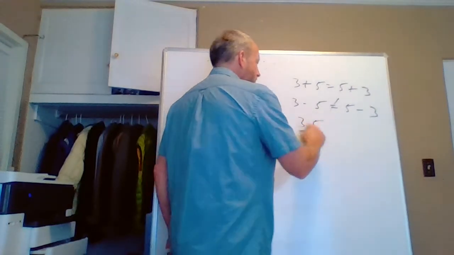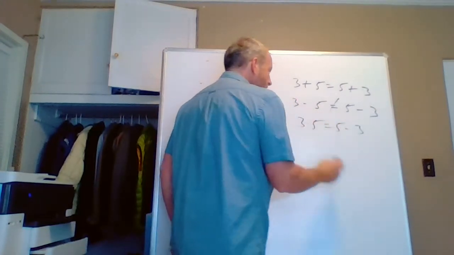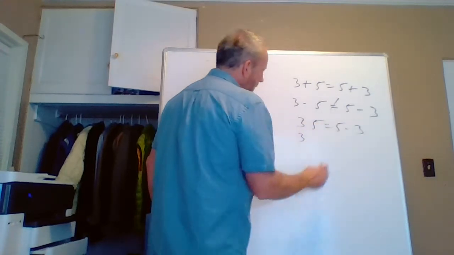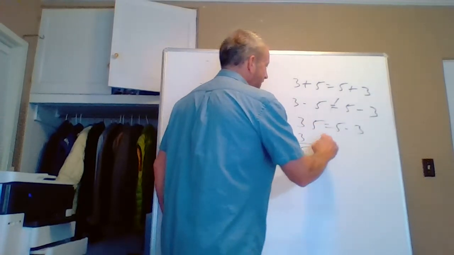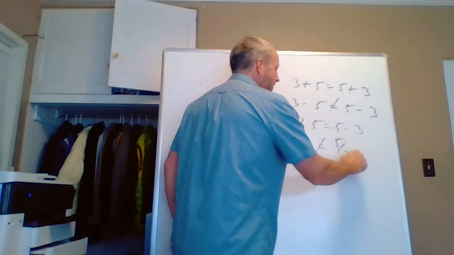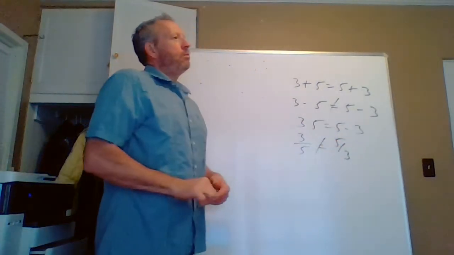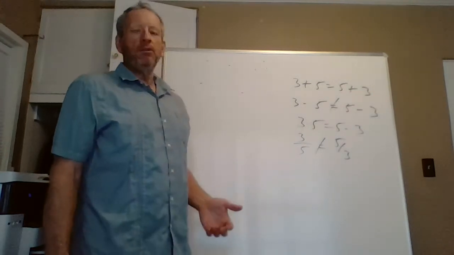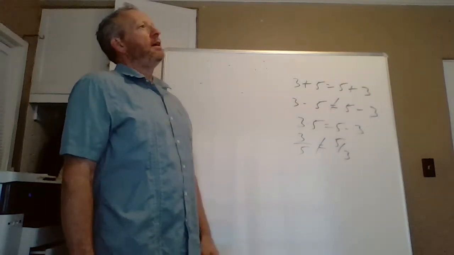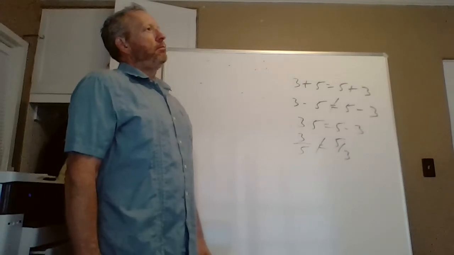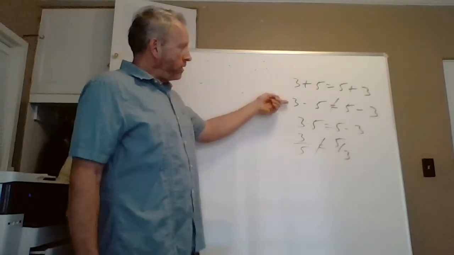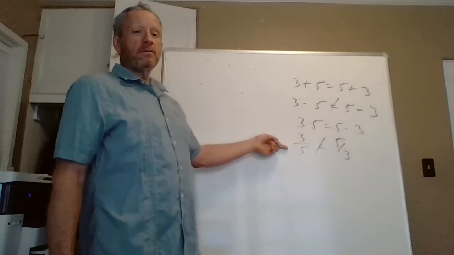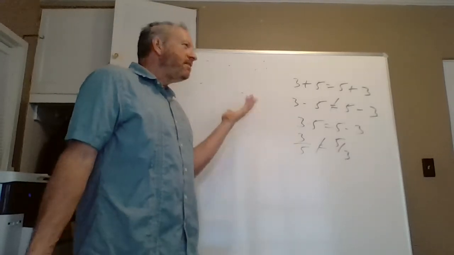Multiplication, I think you all know 3 times 5 is 5 times 3, but, I maybe should have used nicer numbers here, 3 divided by 5 is definitely not equal to 5 divided by 3. Will I specifically be using the word commutative property? I may never again use that word. I won't test you on it. But you do need to know that you can add in any order. You can't subtract in any order. You can multiply in any order. You can't divide in any order. It's nice to have a word for it.